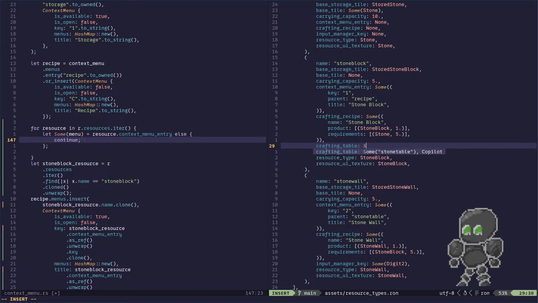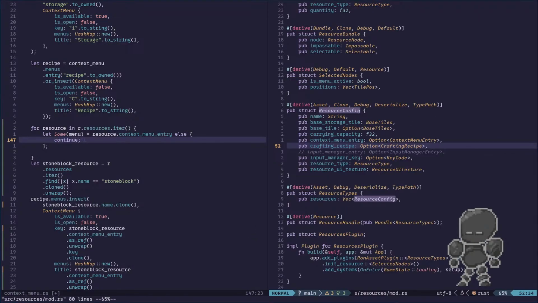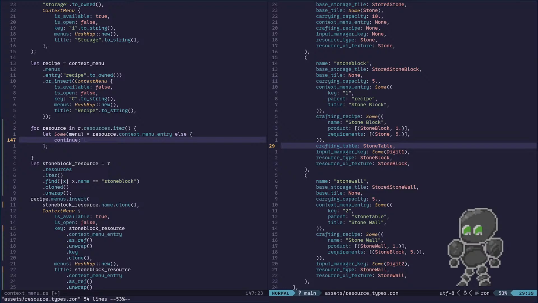So stone table, and then in resources, oh, keeping this straight in my head is giving me hives. I think just station type is fine actually, but it has to be an option because not everything is made at a crafting station.